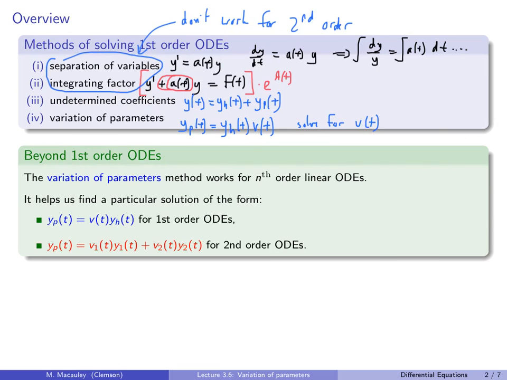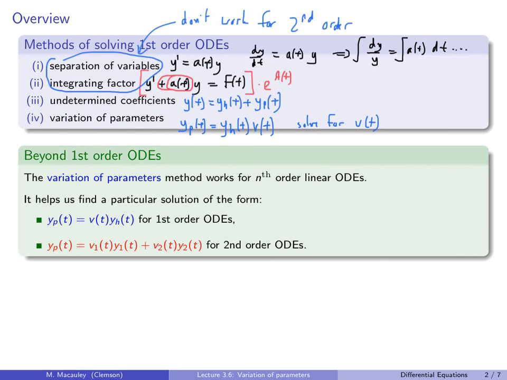So in some sense, both of them have the same idea. Homogeneous plus particular is one where you can do it by inspection and, well, a little bit of work, and this is a surefire way that's always going to work. So for second order ODEs, again, these two were out of luck. This method, when we're lucky and when our particular solution has a very nice form, we can certainly guess it, as we've seen. But in general, that's not always going to be the case. And so the variation of parameters method is going to work.